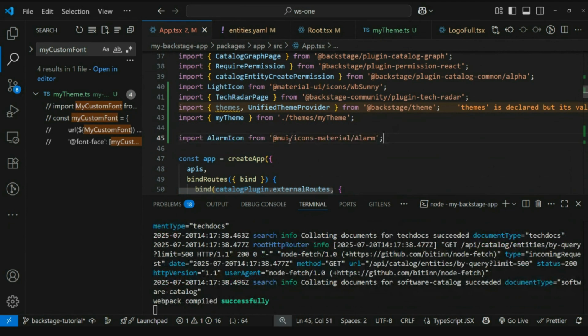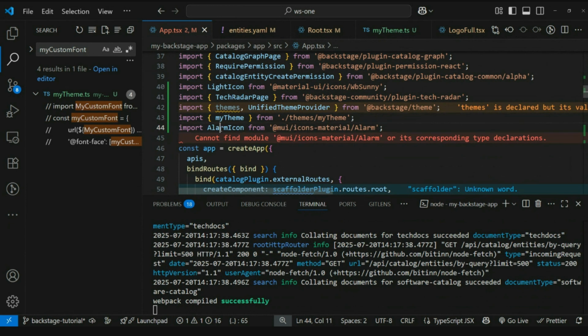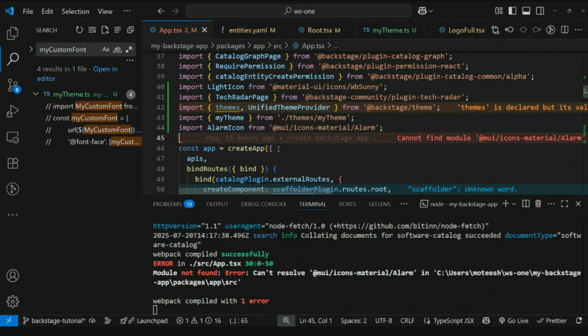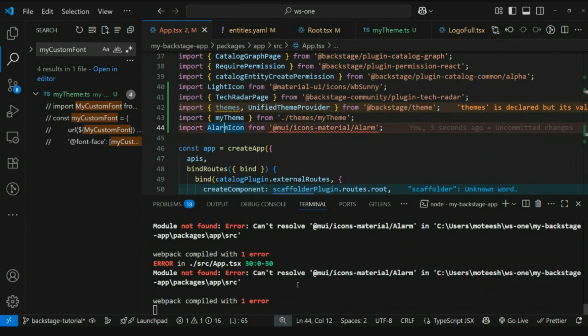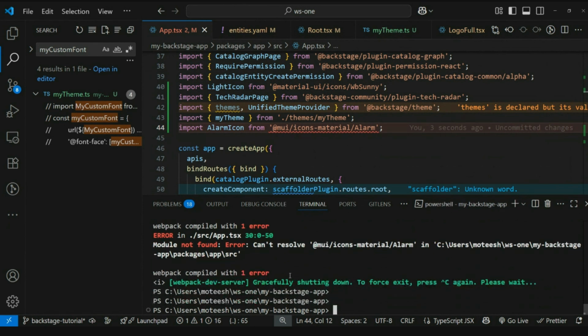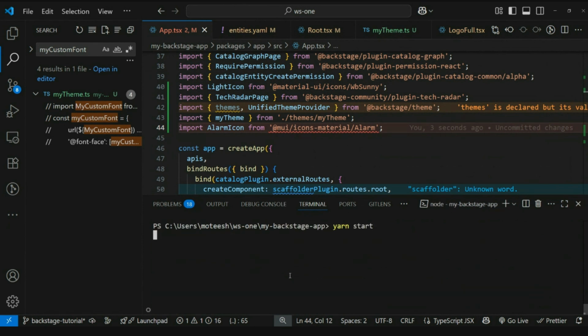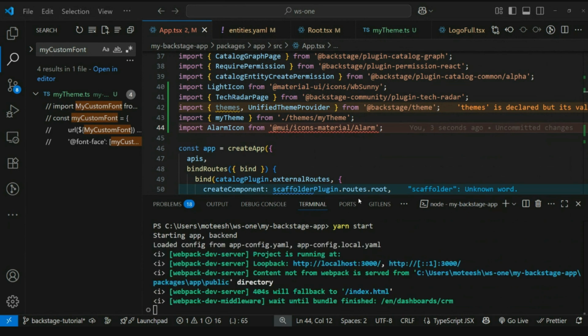Let's import this alarm icon with default syntax. So like this. So let's stop and restart. And let's go back to the browser.